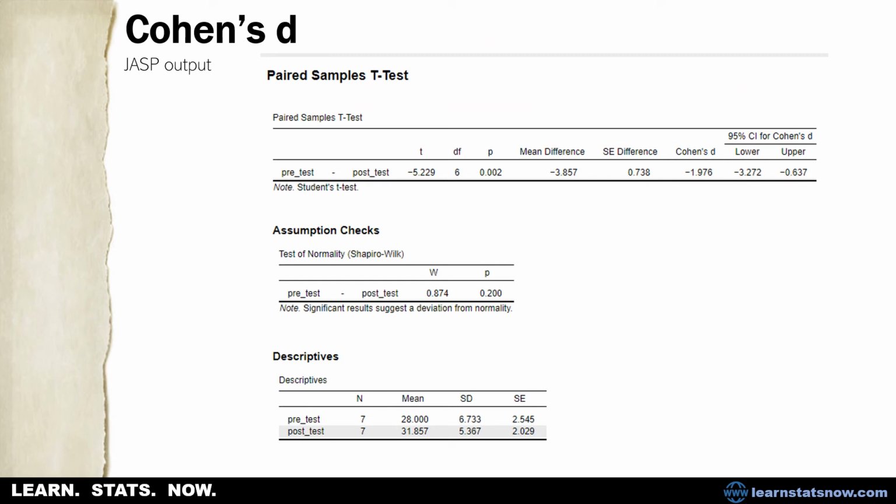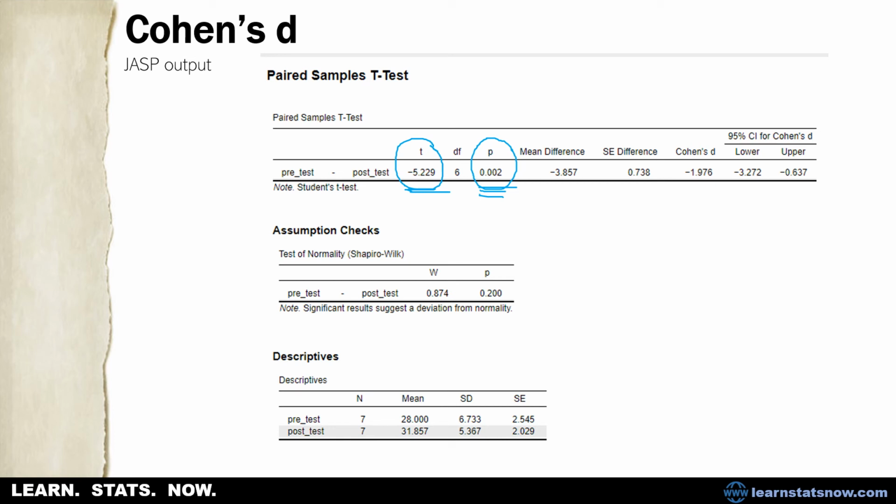Okay, and then in JASP we have this kind of output. Again, what we're going to see is the t-ratio reported here. And the fact that it has a negative sign is because we subtracted the scores from the post-test from the scores from the pretest to create the d scores. Here's our p-value. That's our measure of the reliability of the finding. In other words, how likely it is that this t-ratio that we observed could be explained due to sampling error, and that probability is very small. It's only 2 in 1,000. Okay, and we like to see that because that led us to reject the null hypothesis.